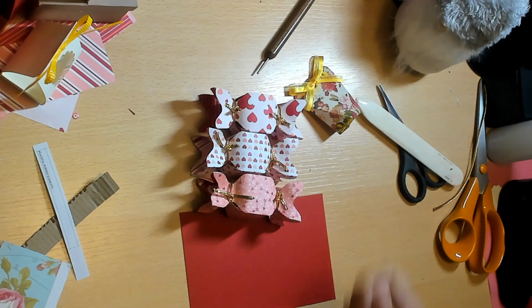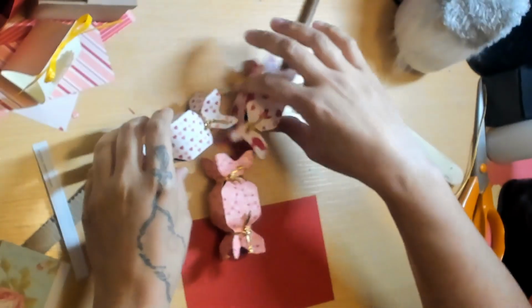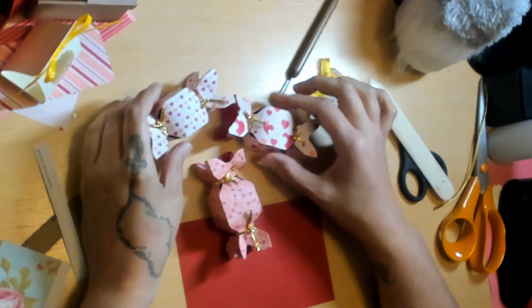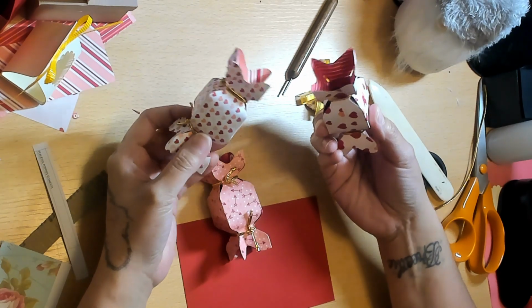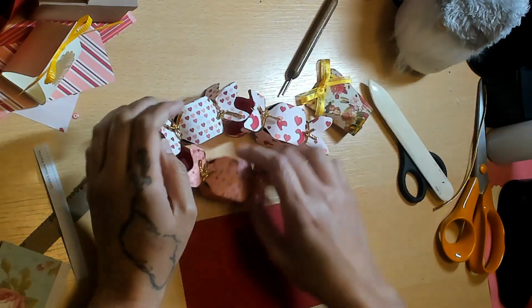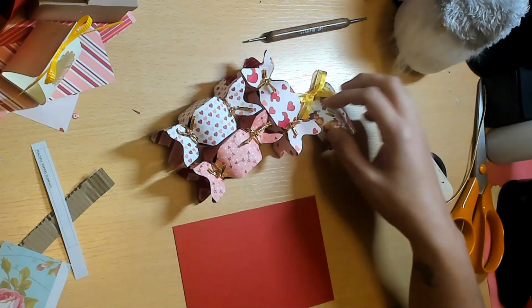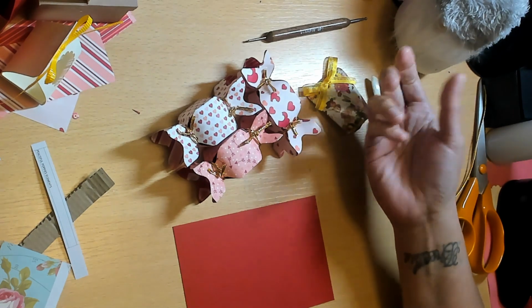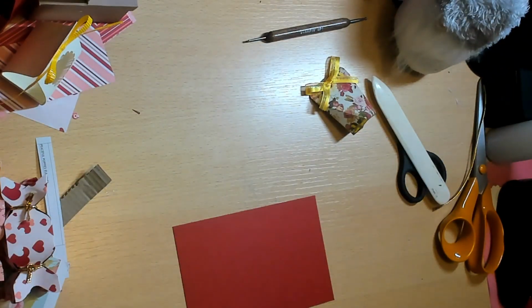Okay, project number 2 are these super cute Ferrero Rocher poppers. This is from the Paper Pixie. You do need your punch board for these. Look at how cute they are. They're so super cute. Like I said, you need a punch board, and you do need some trim. I suggest using a thinner trim. To me, it looks better. But you can use whatever you want.